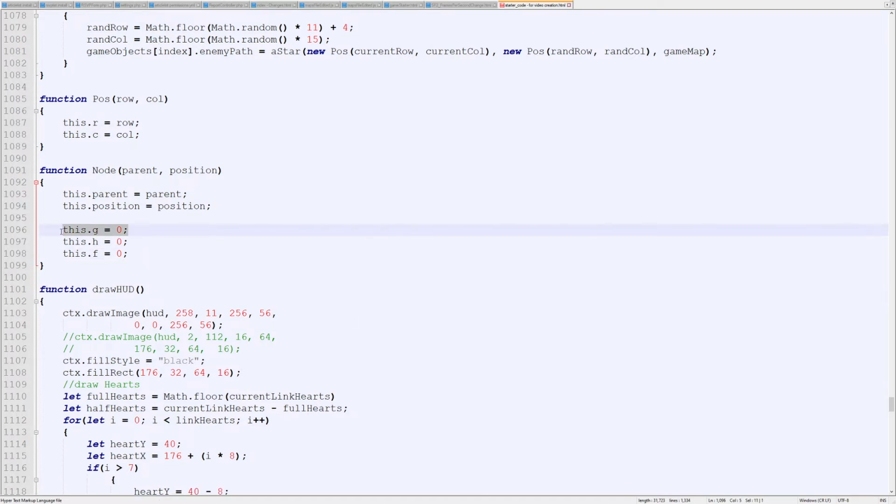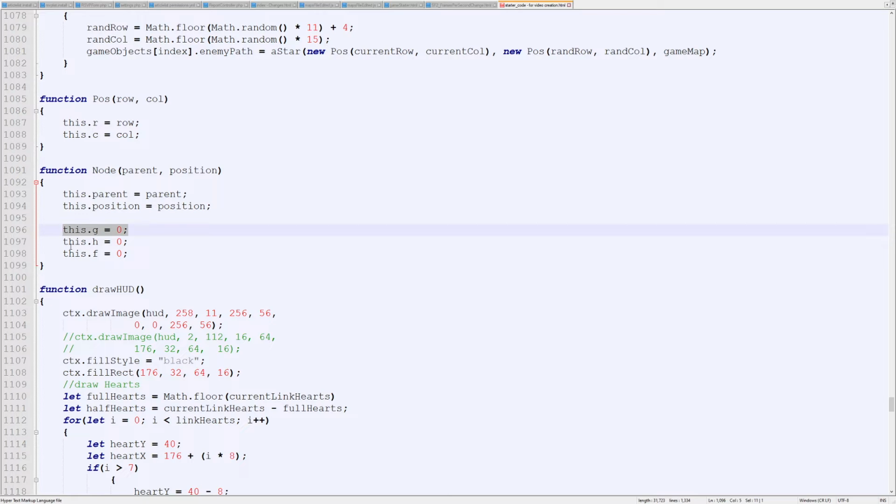And so what these really are is, G is the cost or distance from the start node to our current node. And so as we go through this algorithm, we're going to go from the start node to the next node to the next node to the next node. And we're going to get that value from the start to whatever our current node is.